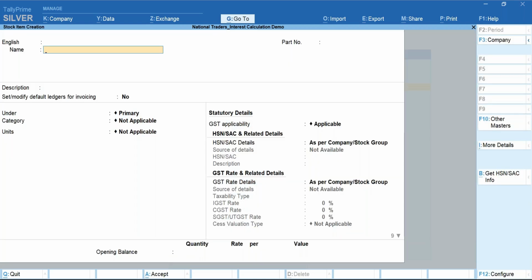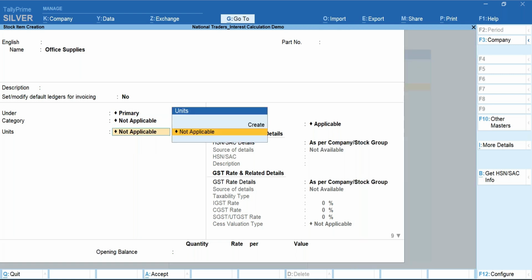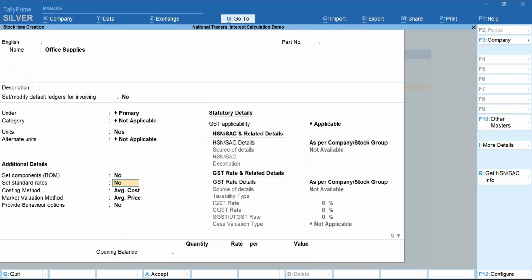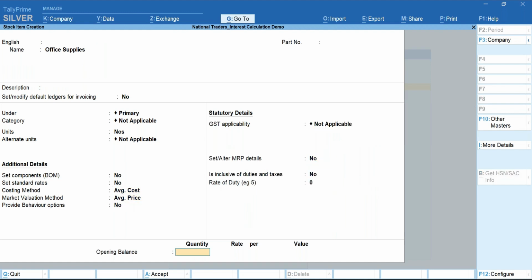So I'm also creating an item over here. Currently, I'm setting this GST as not applicable.